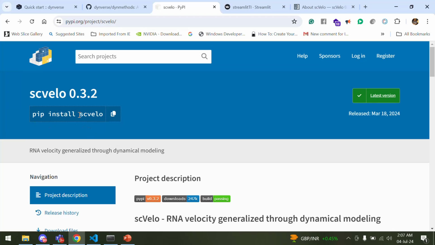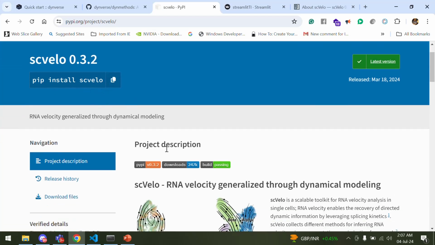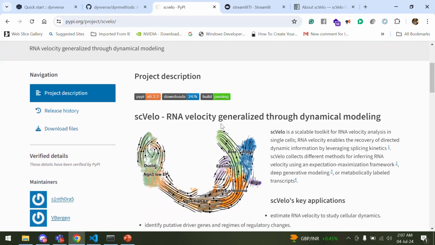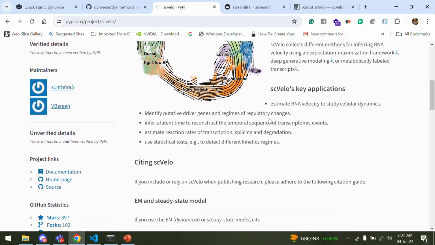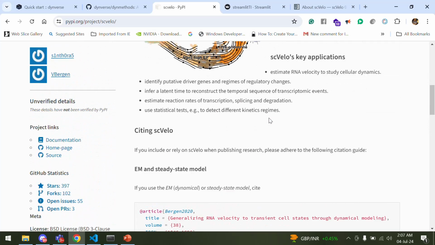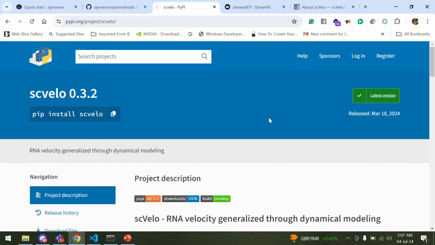It is called scVelo, a library for RNA velocity generalized through dynamical modeling. scVelo is a scalable toolkit for RNA velocity analysis in single cells. I took this as a starting point, identified what I could do with it, and converted it into a complete toolkit.